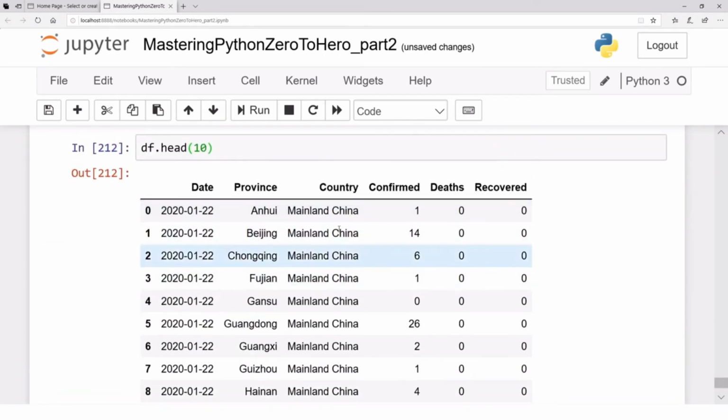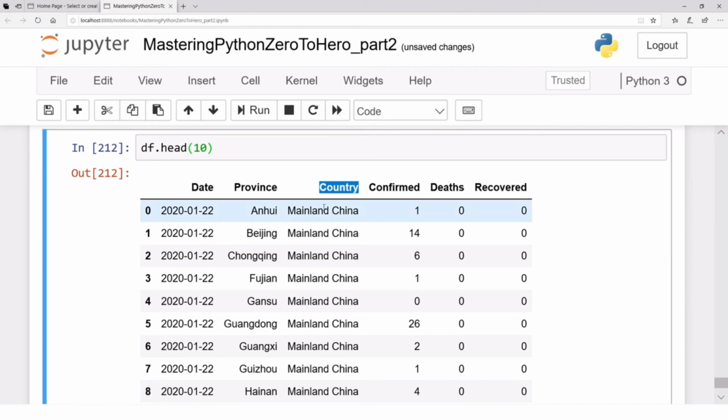Let's say you want to see how many total confirmed cases there are in each country, regardless of their date. For example, you want to see all the confirmed cases, all the deaths, and all the recovered cases in each country for all the dates and all the provinces combined together.